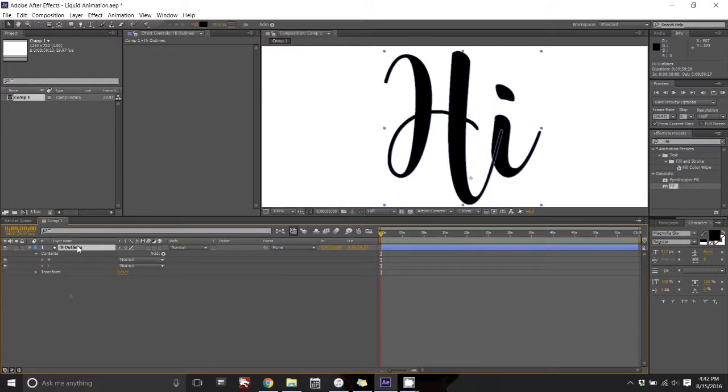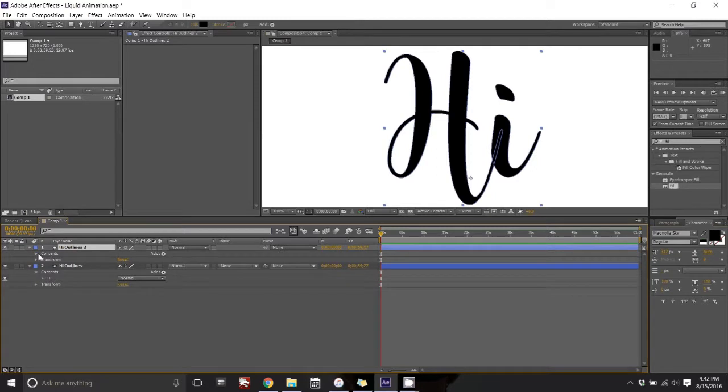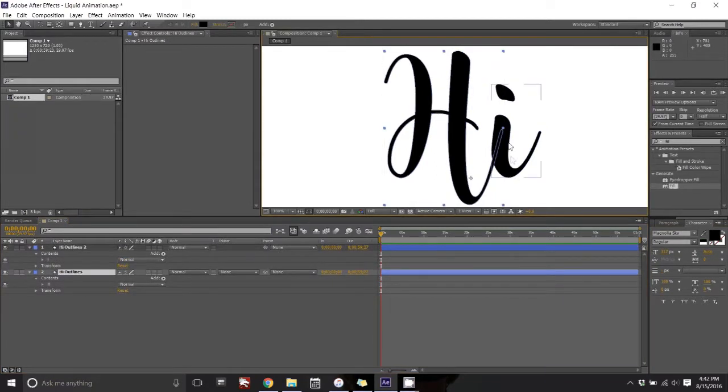I've just deleted the original text since we don't really need it anymore, and now I'm duplicating the shape layer to the number of letters that you have in your word. In this case, I have 2 letters, so I have 2 layers. If you expand this layer, you'll notice that there's 1 shape per letter. What you're going to do is assign one of these layers per letter, so you can delete all the other letters.